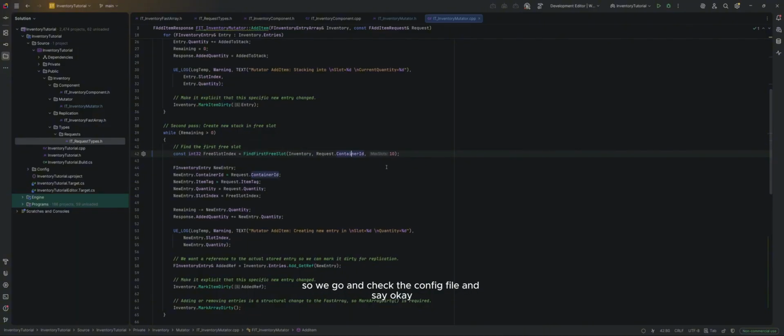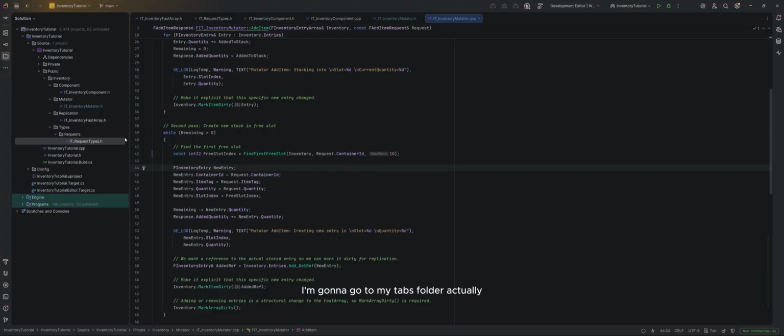So we go and check the config file and say, okay, I'm trying to add something in the player inventory container. What is the max slot allowed for this container? And then we look through the config file that we create. We can edit that config file and say, oh, the max slot for the player inventory is 10, and then we can retrieve that value. So this is what we're gonna do.